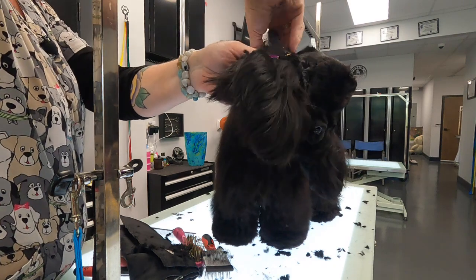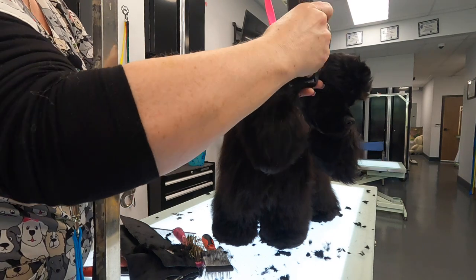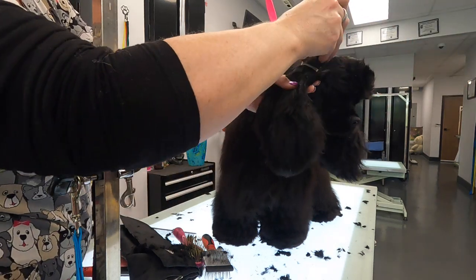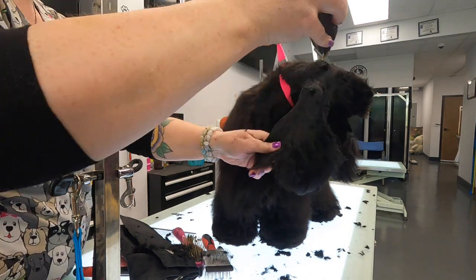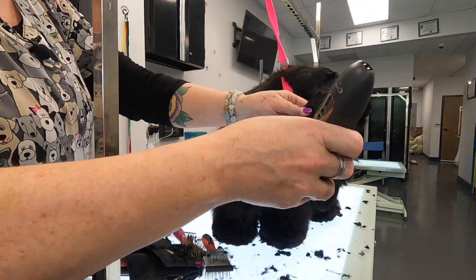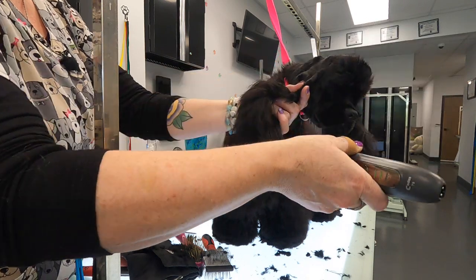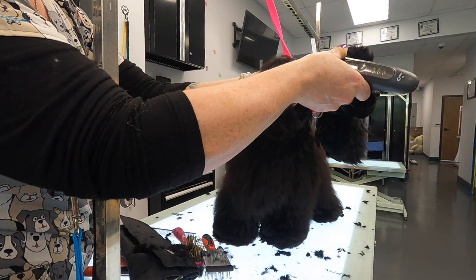Good girl. One of the things mentioned in a last class was that your dog might not even speak English. It makes me laugh every time I think about it because I have a couple where you can tell they're not speaking English at home. They might be speaking Russian at home — they don't understand what you're saying. And additionally, if you teach a dog to sit on your table and then they start sitting when you're trying to do their rear end, and then we yell at them to stand up — no, we don't do that.